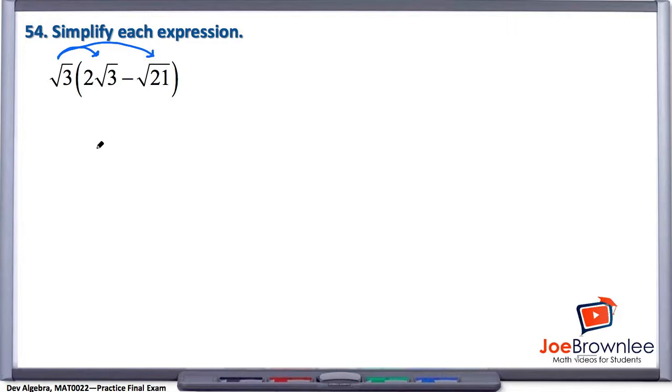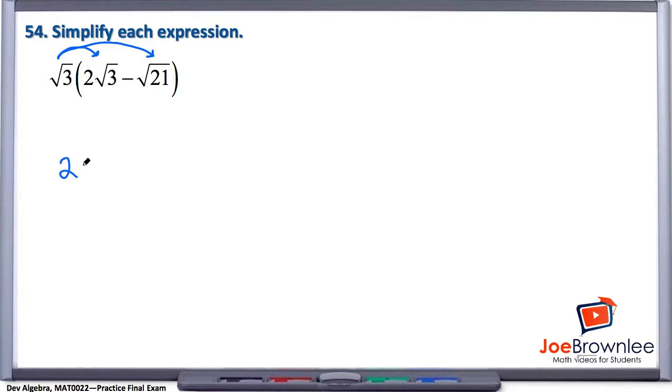Remember, we can do free number to free number, radical to radical, meaning we can do a coefficient of a radical to the coefficient of a radical, and then the square root times the square root. So we have radical 3 times 2 radical 3. Well, the free number here is 2, and there is no number, no coefficient outside, other than 1, of course. So that means that 2 is just going to come down.